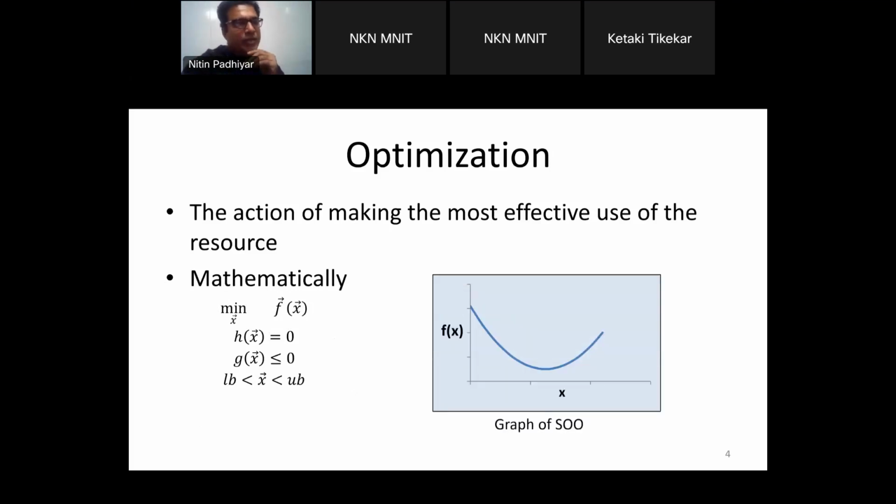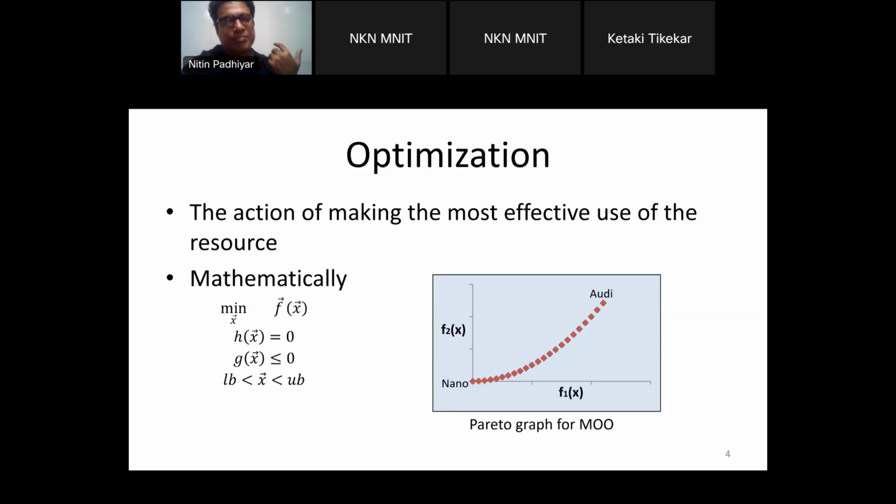Okay, so we are quite comfortable with optimization. We have seen earlier in UG as well that if I want to minimize f of x, then we know that where the slope of f of x versus x is 0, that is when we get the minimum of the function. But if I have, let's say, multiple criteria, let's say 2 criteria, f1 and f2, then as I mentioned, we don't have a single choice. We have many choices, many solutions. So in single objective, we get only one solution. In multi-objective, we get many solutions, and we have to select one of them based on our preferences. I hope you are with me.